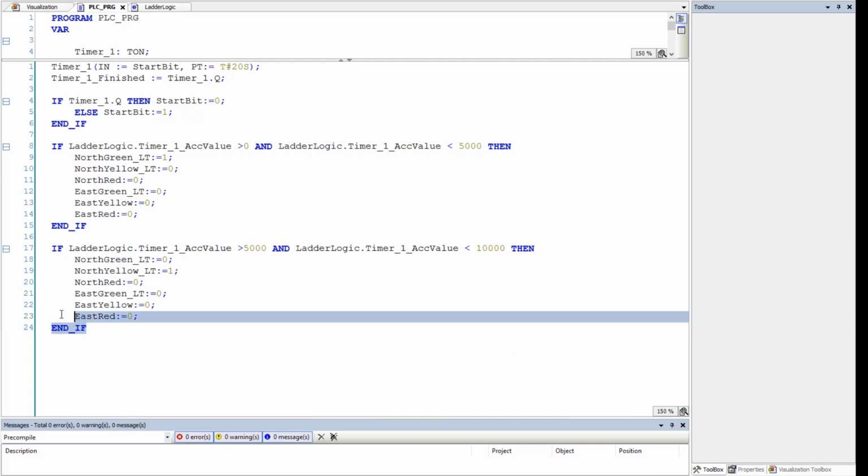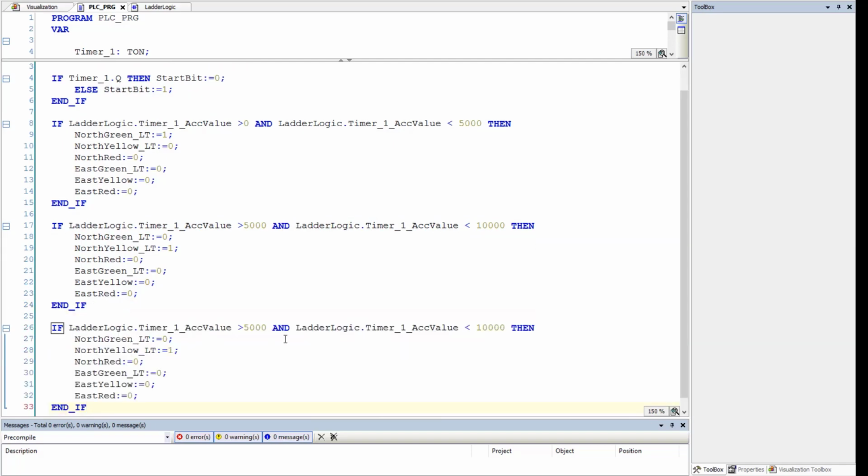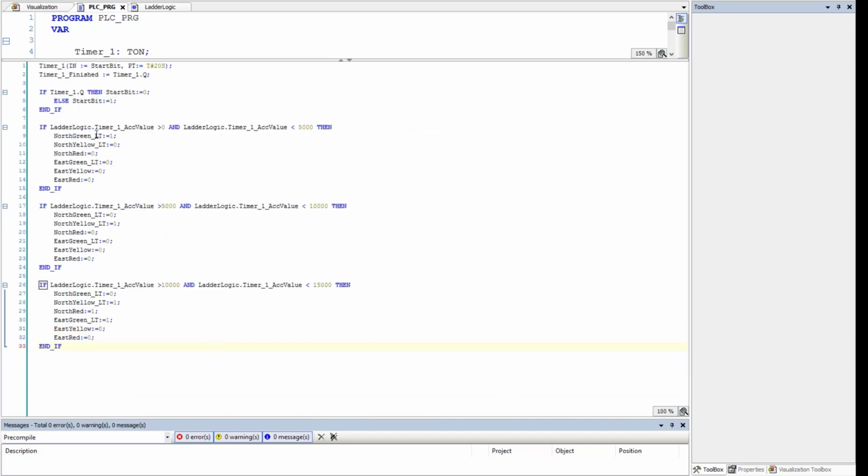Okay. Now I want to do this again. Paste that in there. This time I'm going to change this from 10,000 to 15,000. Now this is using the whole thing, right? In the statement of now we're going to change this to a red, and we're going to cut the green on right here. So we're going to cut the green on. So now we can see that. Now let me shrink this down so you can see it a little bit better. That's a little bit too much though. I really want to change this value so it's something that, let's just go 125.